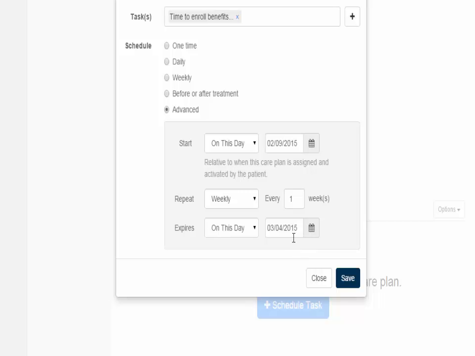So again, this saves me the time of having to go out and send out reminder emails every week reminding people to do things. This will now deploy on its own, and the only employees that will keep receiving this reminder are the ones who have not completed that task. So a great feature there.